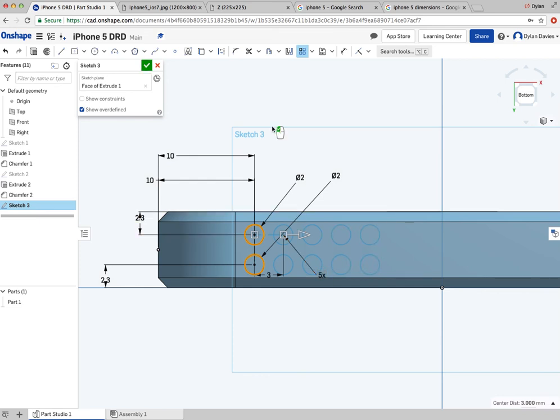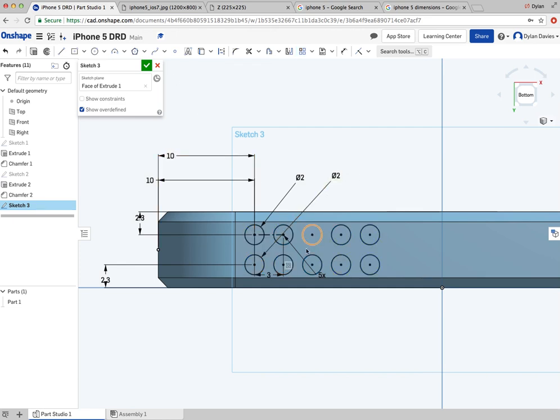So right click, escape linear pattern. No, wrong button. Even I get it wrong. So let's just try that again. Practice, look. So linear pattern, select the 2 circles, bring that distance down. I think we said 3. Change the amount to 5, press enter, and actually look, it shows me on the icon. If I want to accept that, I can just left click. So that's what I should have done the first time.